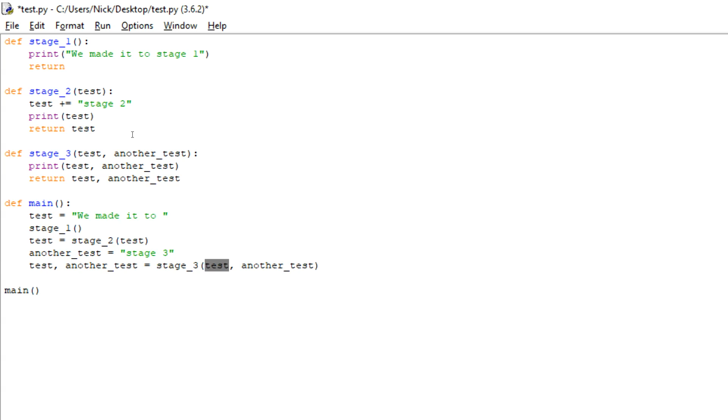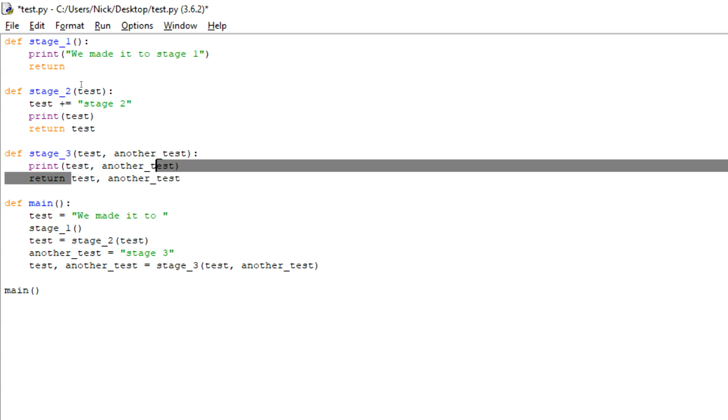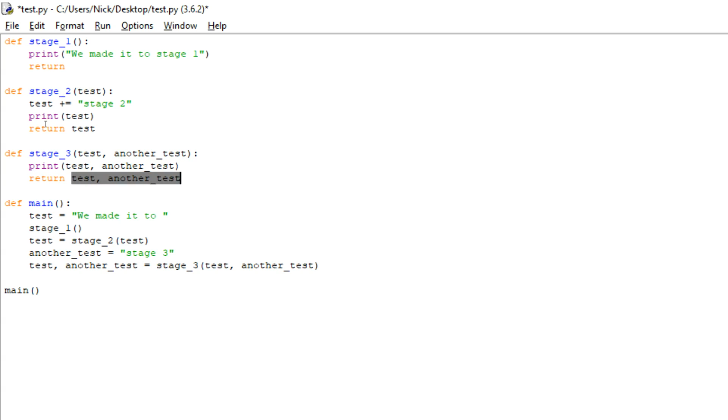And when we're sending something, we need to receive it in stage three. You see that? So we have test and another test, and then we're going to print both of them. So we're going to print we made it to stage two and then stage three, and then it's going to return those two variables back to the main function. So that's essentially what it's doing.